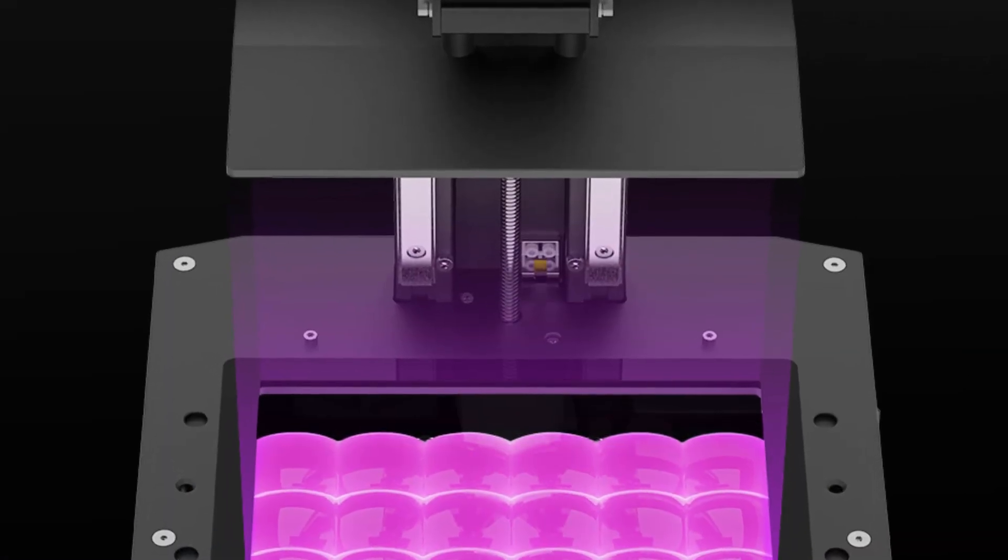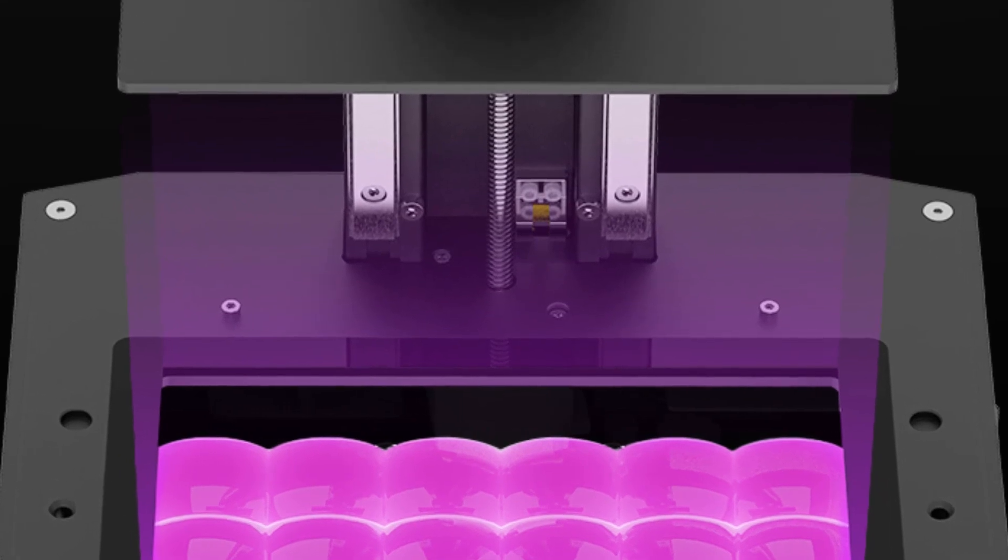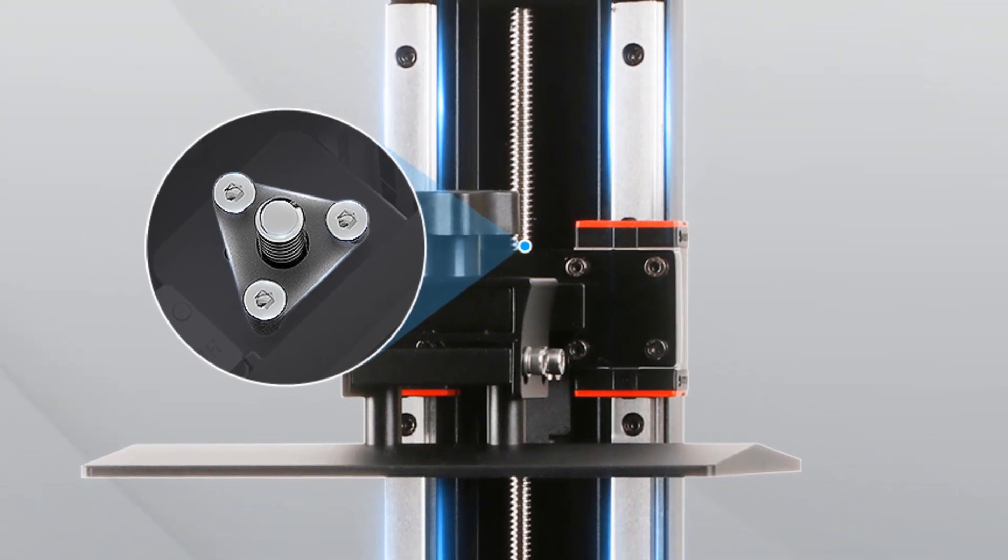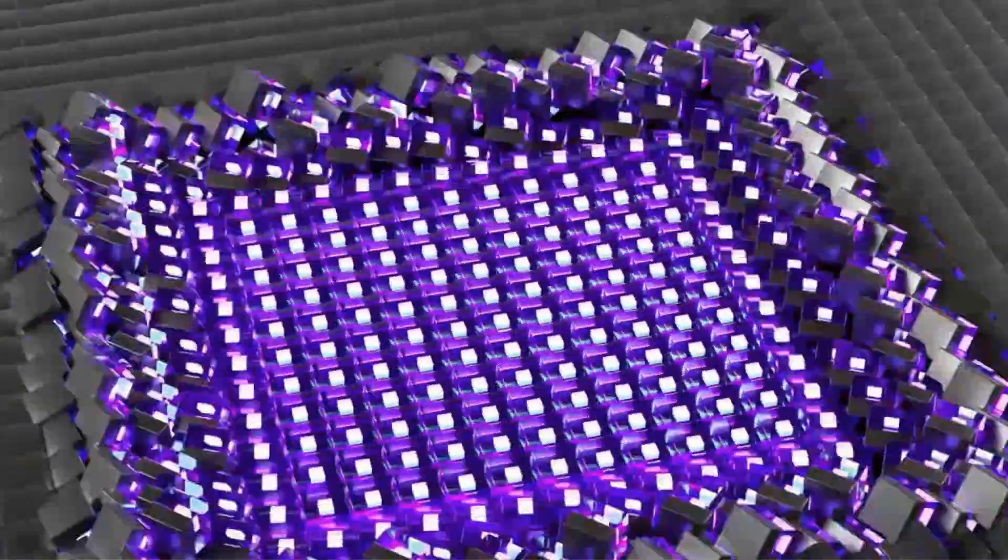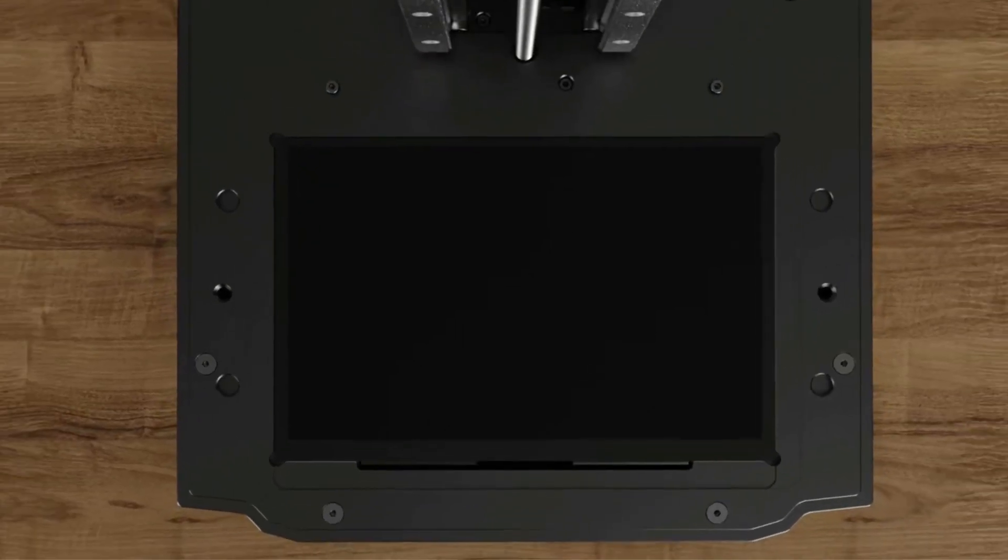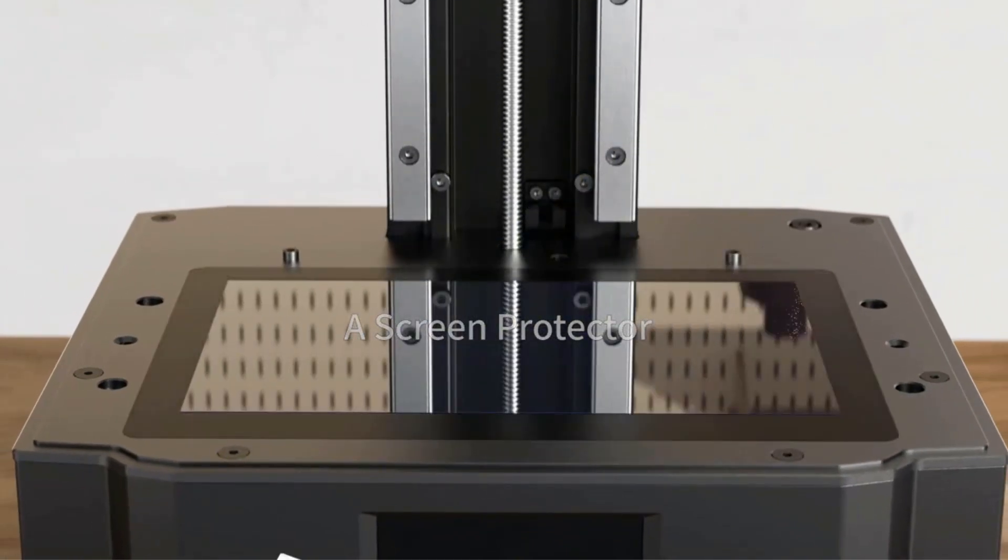Photon slicer quickly slices a 3D STL file in just a minute, while open source slicing software would take several minutes. It has a 2.8 inch color touch screen that previews and monitors print status in real time. It has UV upgraded light that makes the resolution and accuracy in your printing much better and tighter than other 3D printers. Its 50 LED light source allows even light distribution and fast printing.